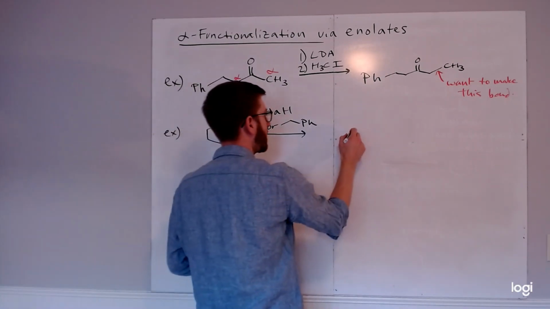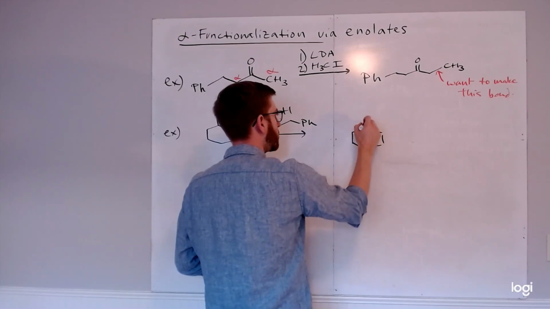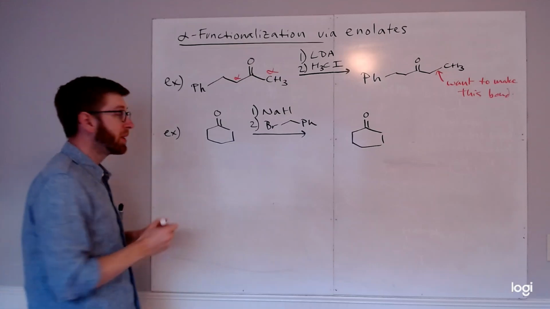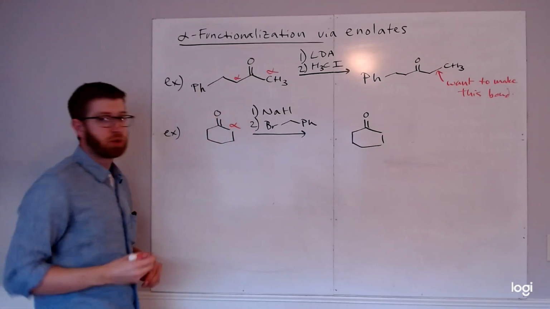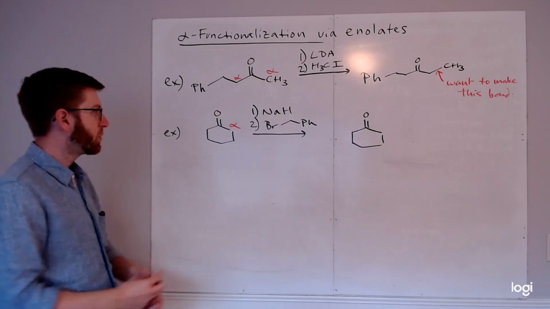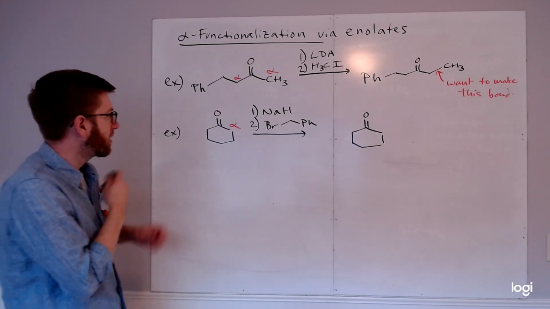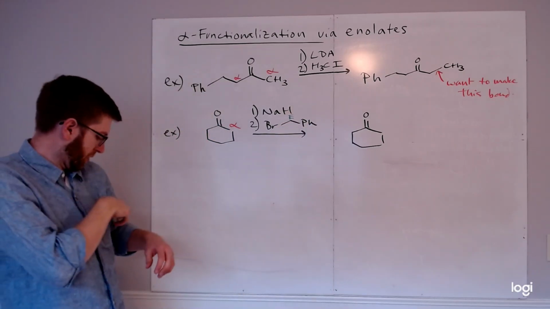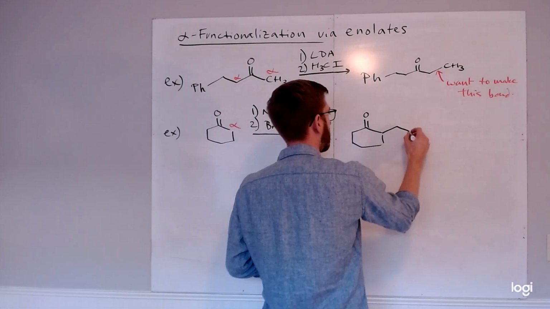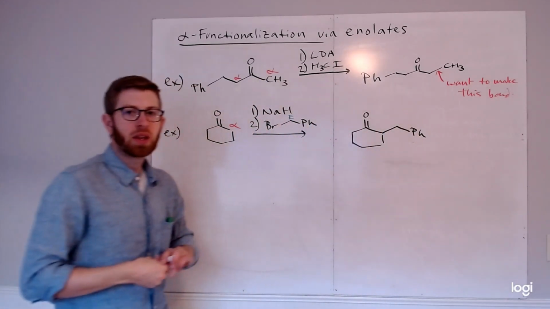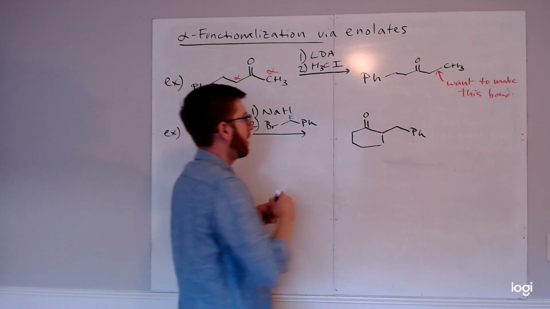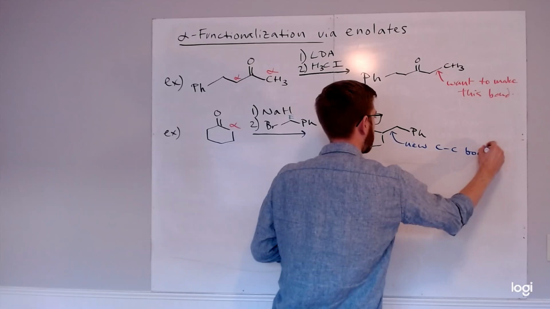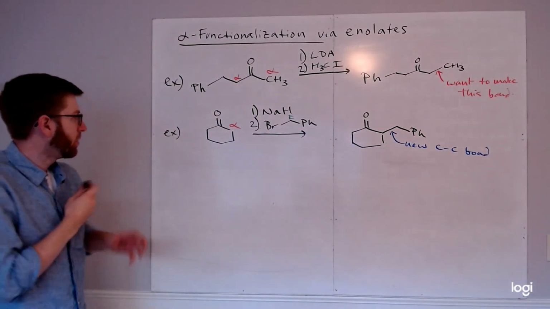We would form a new CC bond between the nucleophilic alpha position, nucleophilic because we're adding a base in the first step. So we'll choose that alpha position. They're the same, I'm just choosing the one on the right. And our electrophilic carbon here will attach. So my product will look like that. And just to make sure that we're clear about what's happening, this would be the new bond. Okay, so we'll look at another example.